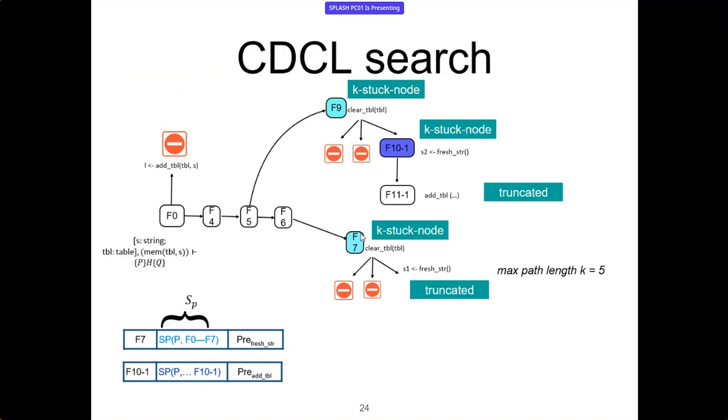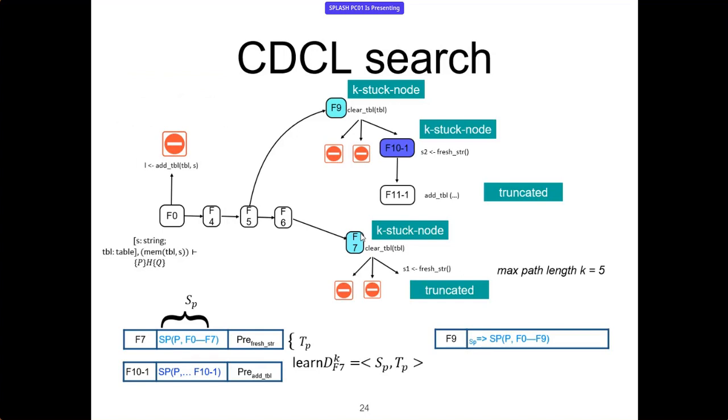The first one is something called a stuck predicate, which is the strongest post-condition for that node. And the other one is the truncated predicate. It uses these in a meaningful way to find the discriminating predicate, which allows you to discriminate between F9 and F7. So basically, it allows you to find whether F9 is equivalent to F7 modulo this property, whether it will lead to a solution.